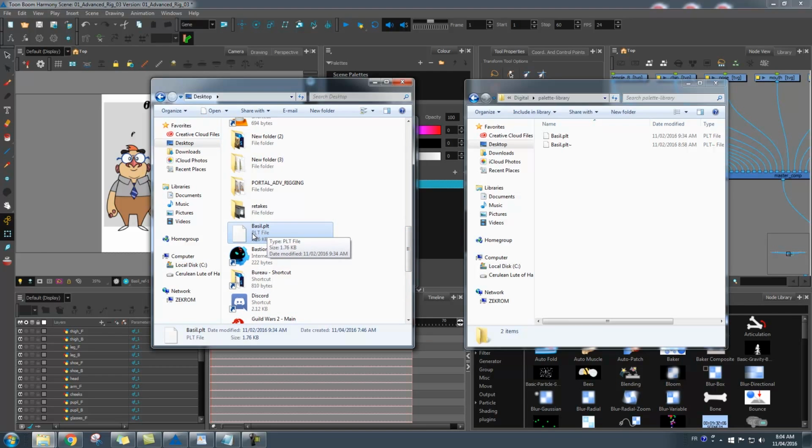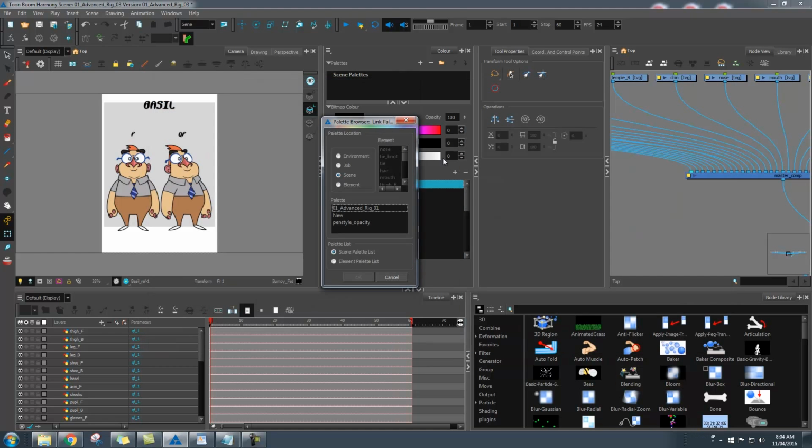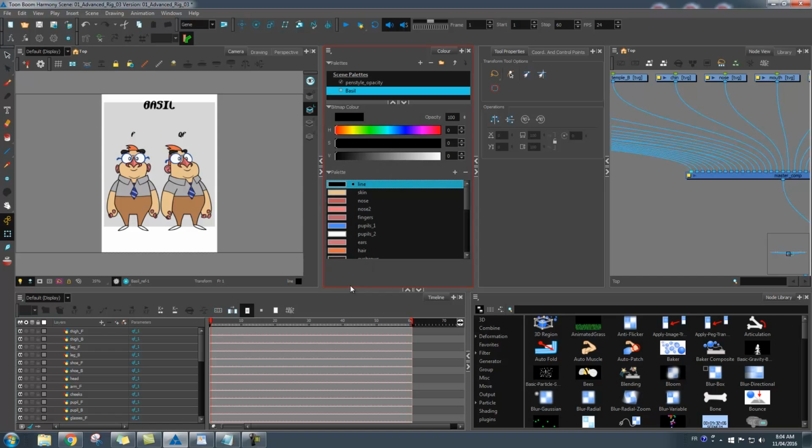Drag it over here, and then you will be able to bring it in from the link palette option. So I have it here, job, environment. You should be able to see it right here once it's been added. You select it, select scene palette list, press OK, and here we have our palette. We are ready to get moving to the next step.